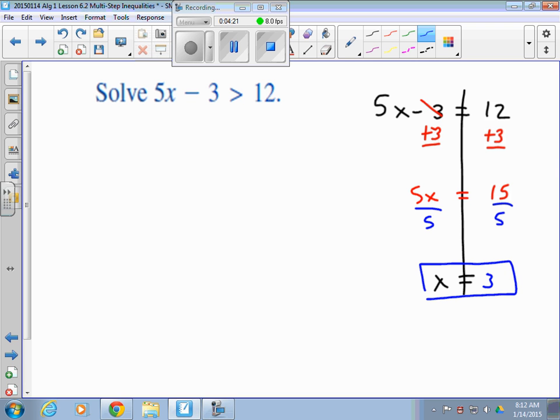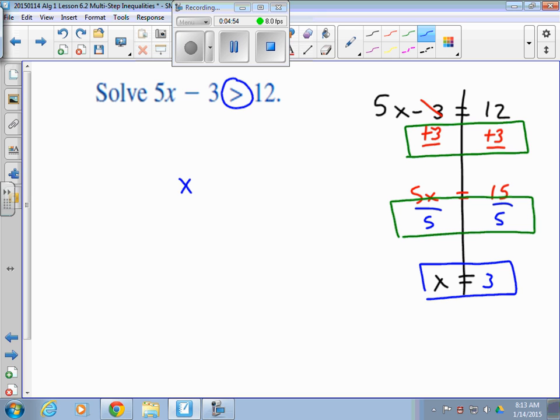It's not just an equation. It is an inequality that says greater than. At this solution step, we're adding 3. That's the operation. We're not multiplying or dividing, and it's definitely not by a negative number, so we do not reverse the symbol. At the next solution step, we are dividing by 5. So we are either multiplying or dividing, but it's by a positive number, so we do not reverse the symbol. Therefore, our answer is x is greater than 3, the same symbol, you don't have to reverse it.